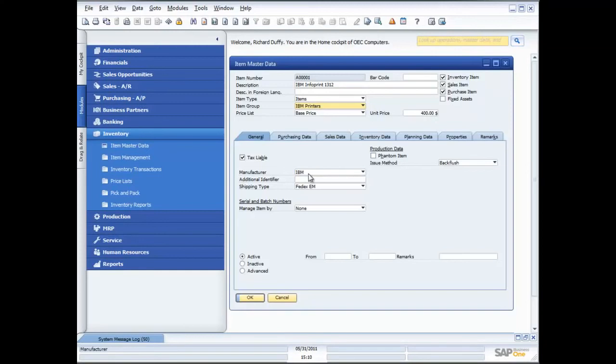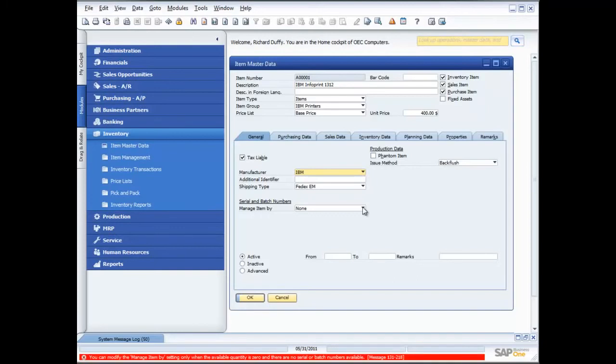I can specify which of my manufacturers is the manufacturer that I source this product from. I can specify a shipping type for this product, and when I first set the product up, I'm also able to specify if there are serial numbers and batch numbers to be managed.